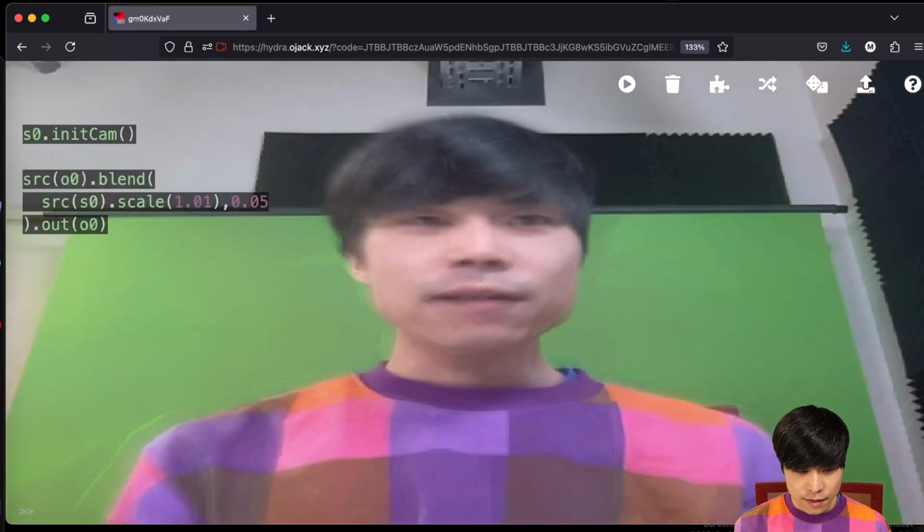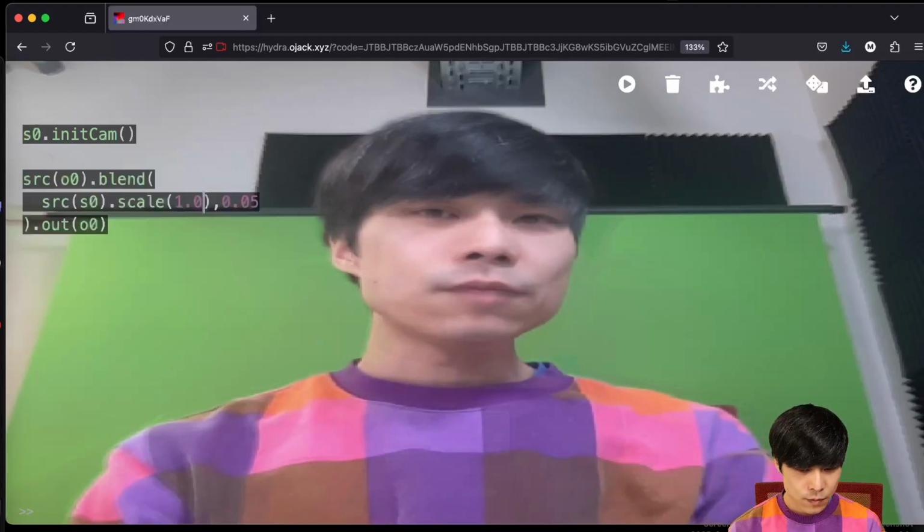But for example, if I do 1.01, you can see this really crazy visual result that's happening, it's making a ripple from myself and expanding, even with this 1.01, which visually, if you do it on source S0 here, you don't see any noticeable difference from scale 1.